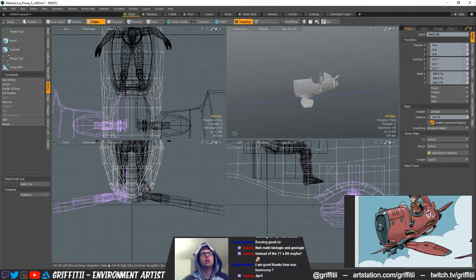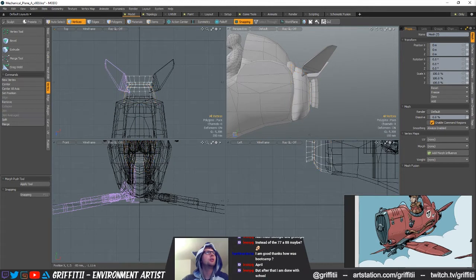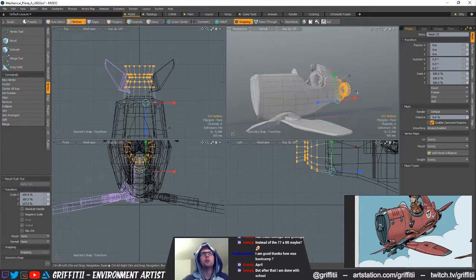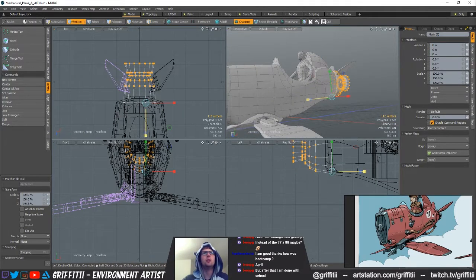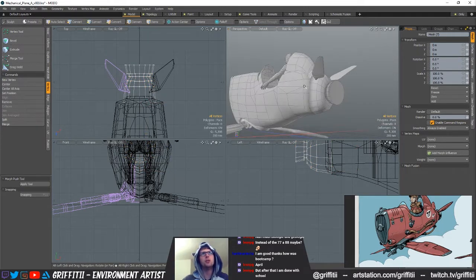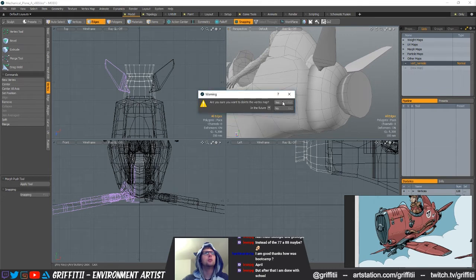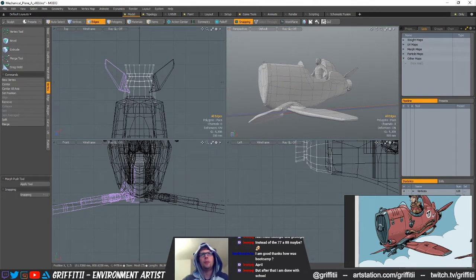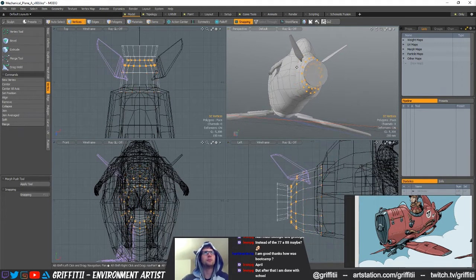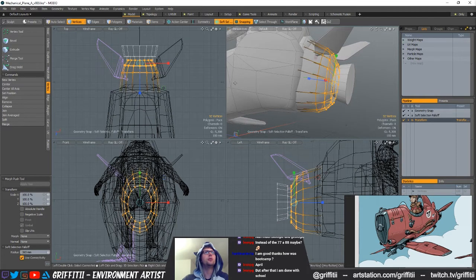Something like that looks all right, and then in here, so we wanted this to come out slightly. So let's just grab this whole bit. The reason why I want to elongate it is it helps with the shape of the plane, but also when we're in these perspective shots, we get to see more of the engine. We do need to get rid of these, the vert normals here. The shape needs to come in slightly as well. More of a falloff.